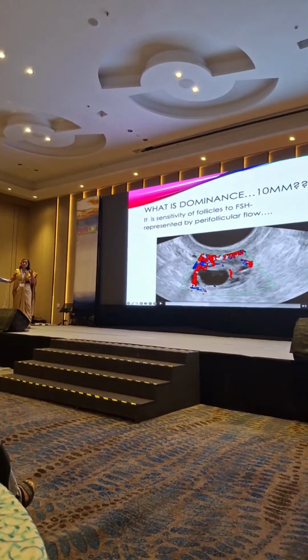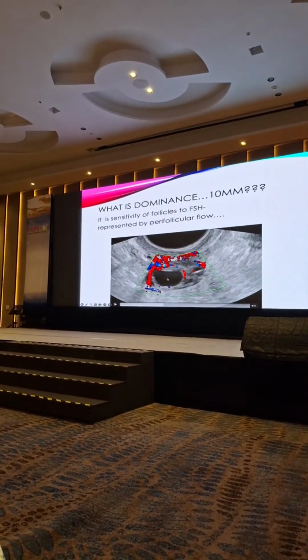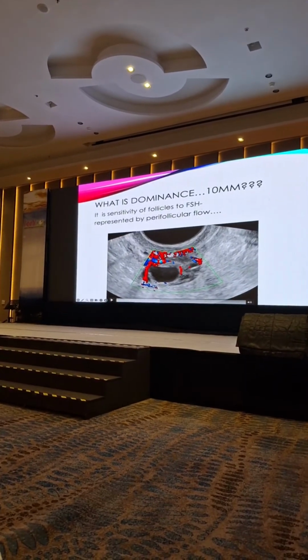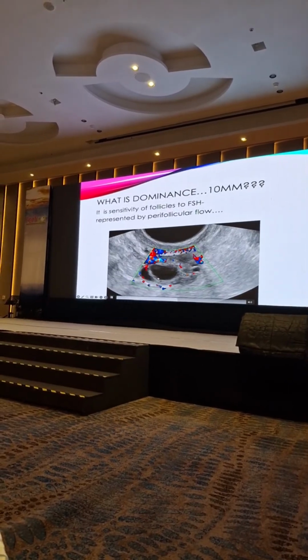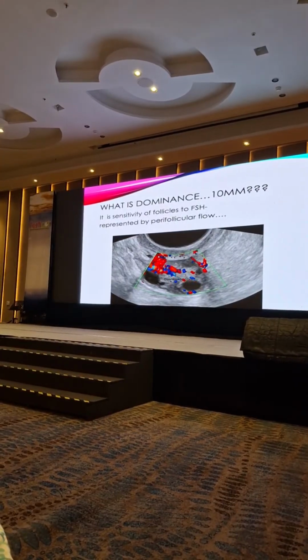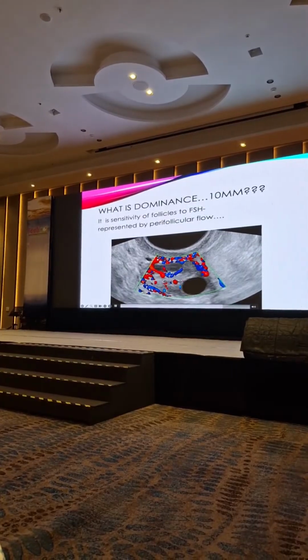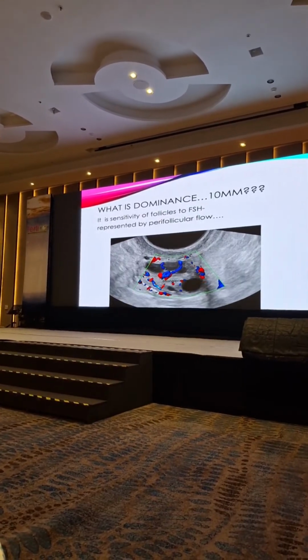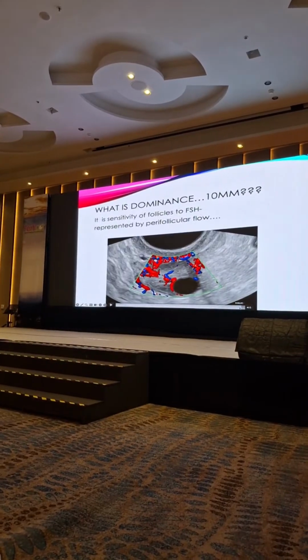And many times, when we do a baseline scan or the day 5 scan, we might see multiple follicles. When we see these multiple follicles, we generally start believing these are the follicles which are going to grow. Oh my God, there are multiple follicles, and that means that multiple follicles will grow, and therefore we have to convert this cycle to IVF instead of IUI. No, remember, look at these 3 follicles that we saw here.